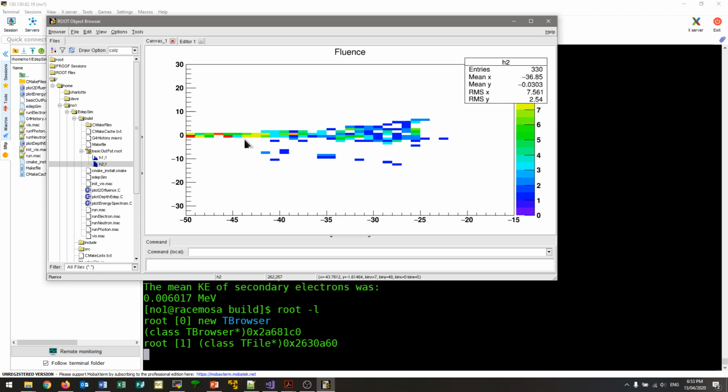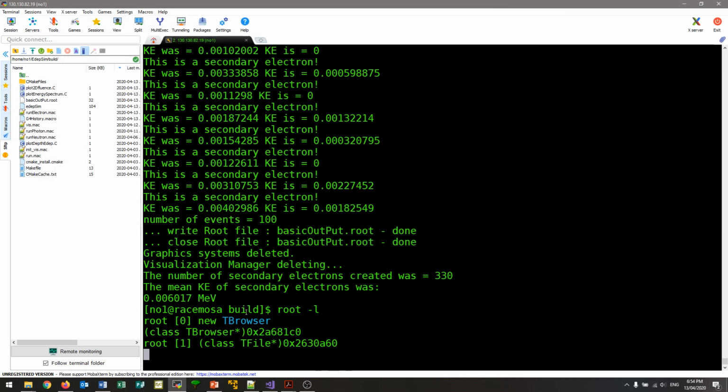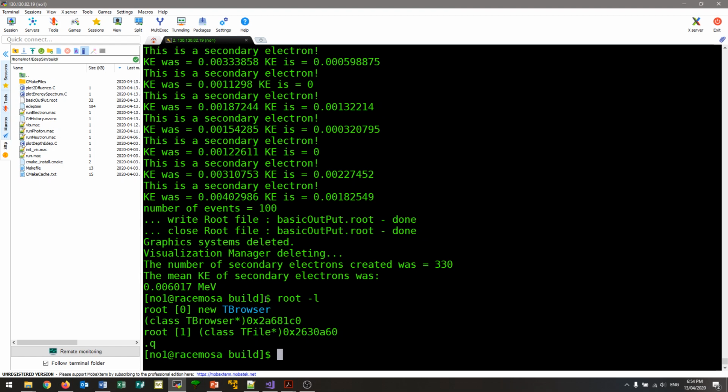So we might get a secondary electron created here from the primary electron beam, and then it would go in some direction, and then it might create another secondary electron here through ionization and so on. So it's all good, but how can we extract this data and edit it or analyze it in a method you might be more used to, such as just using Excel instead of Root? So you can just quit that.